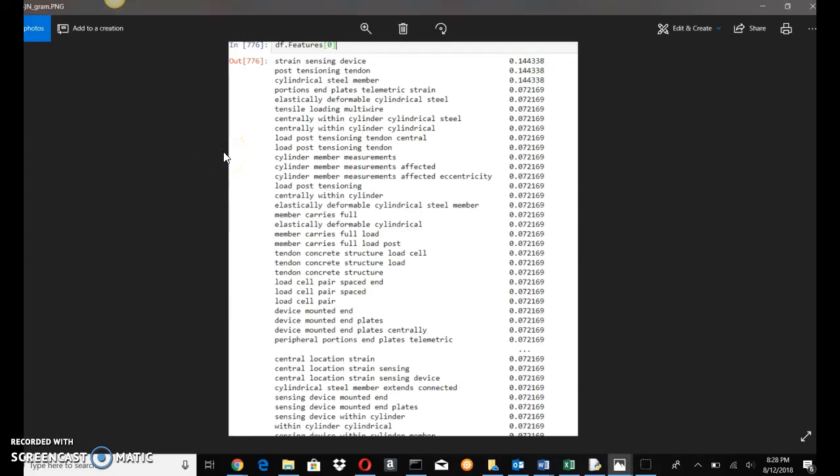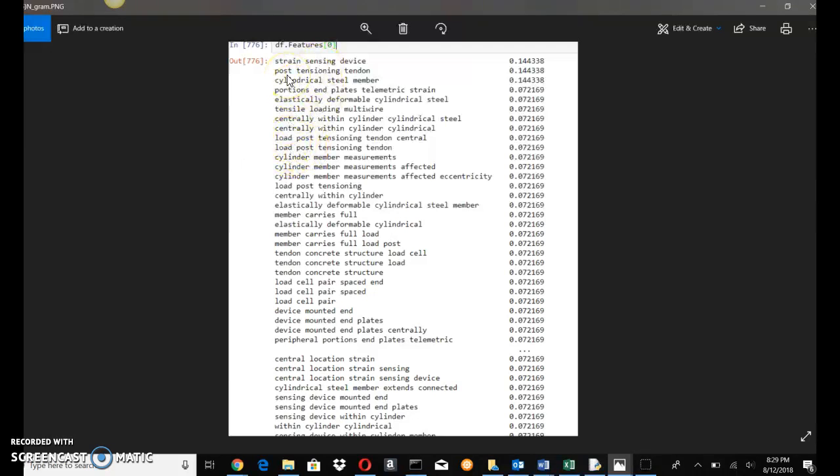Hello guys, Srinivas and I carried out certain things which you have asked us for. Earlier we had a certain number of top words related to each patent, but now we have the top n-gram words related to the patent. Here we can see that we have n-grams from 3 to 5, that is, 3 words to 5 words.